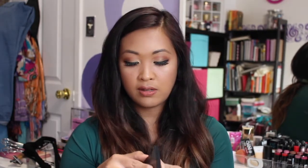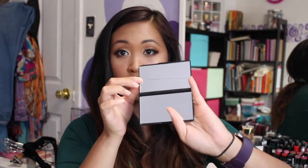I'm just going to go in the other pocket. So I just have a Sephora mirror here, you know, the ones that you get when you get a gift card. This one is broken, surprise surprise. And why am I out of breath? I feel like I'm talking so fast. I also have a Days Inn hotel key in here. I have no idea where or when this was from. Like I said, I like to keep hotel key cards and tickets so I can put them in my travel journal, but I have no idea where this is from.